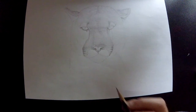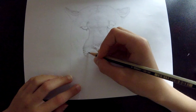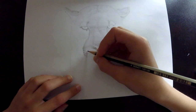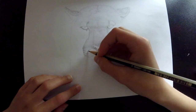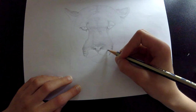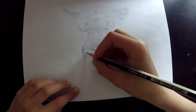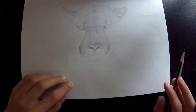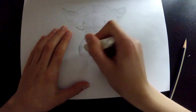Looks pretty good. And in here, it's going to be quite light. There's not going to be much going on in here. I do want to make the edges of it a little bit softer. Just a little bit, so that way you can't really see the line. Alright, well, now that we got this, I might actually erase the line itself. Might help a little bit if I just erase that line.